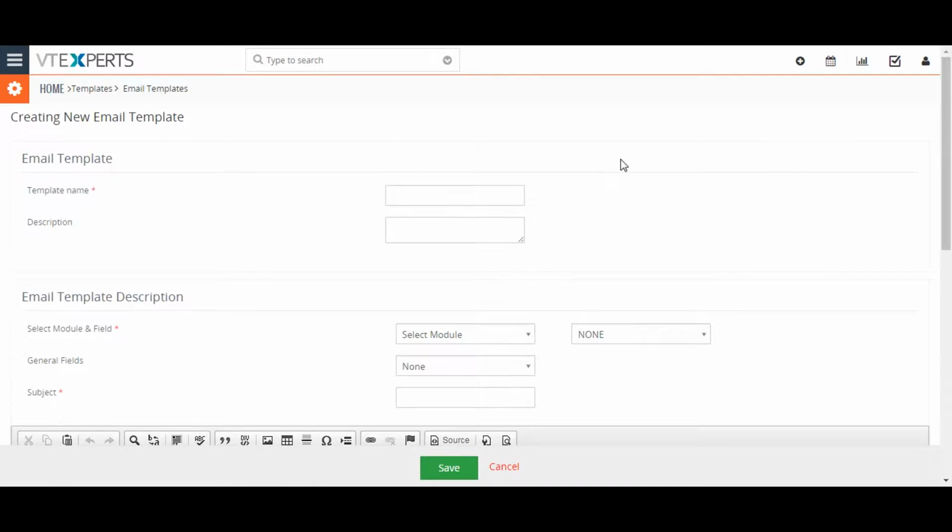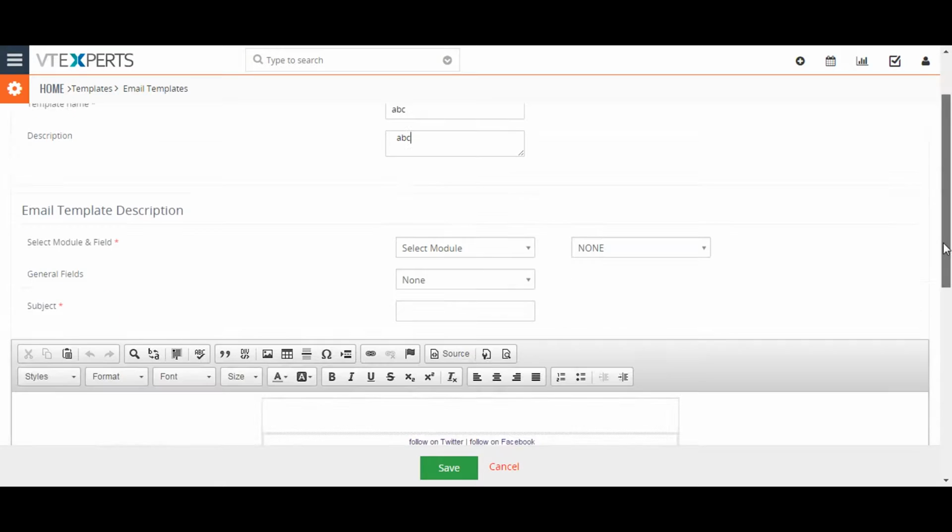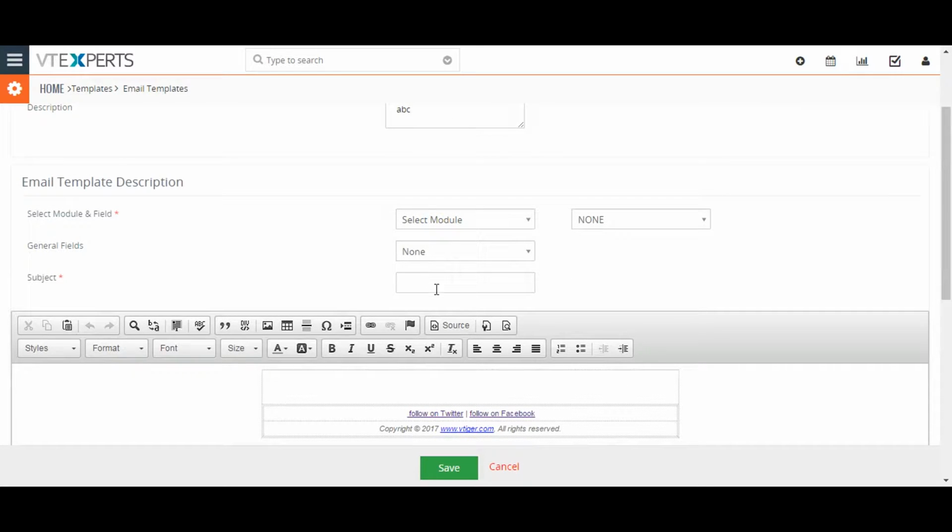From the email template page, here enter the name and the description to categorize the email. Below, you're asked for a subject for the email. And below that, you can actually create the email. A special feature of VTiger template is the ability to pull data from the VTiger records to automatically personalize and customize the email. This is done using the email template description.